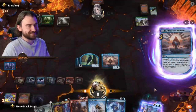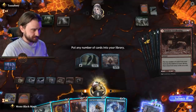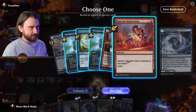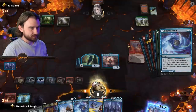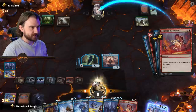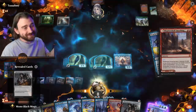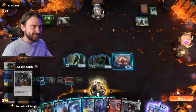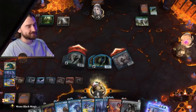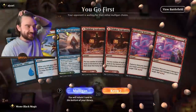You know what? Sure, at this point, put any number of cards. This card. Okay. I think we got him, right? Sure. Pick that up. Discard a card, decline. Just by example. Deal 3 damage. Little bit awkward, I have to admit. Well, it wasn't the cleanest of wins, but at the same time, we kept the hand with double welcome, so. We always have two explosive welcome.